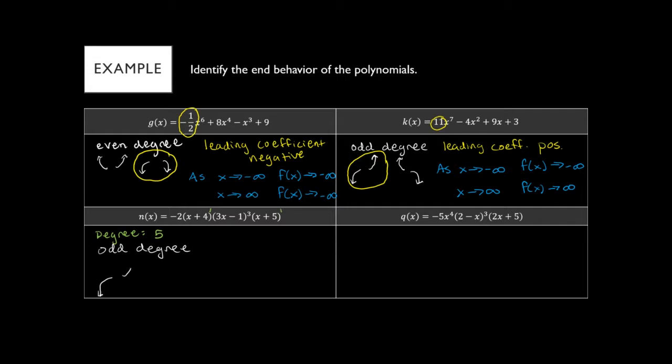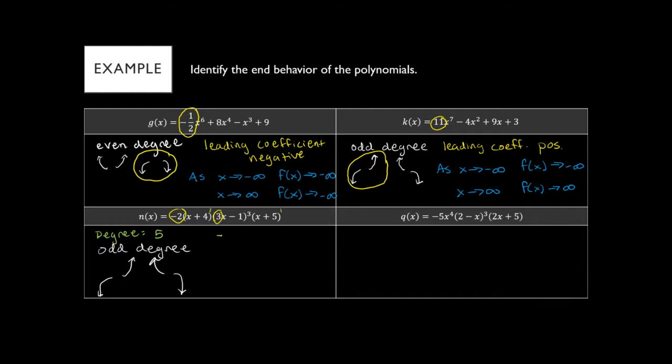So again, I could put in my 2 choices. And I know it's going to be one of those 2. Now the next part is we have to figure out that leading coefficient. And it's not as simple as just taking that -2, because we also have a coefficient in front of the x inside one of the factors. If there was no numbers in front of any of those x's inside the parentheses, it would only be that number in front. But in this case, it's not.